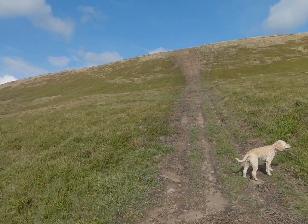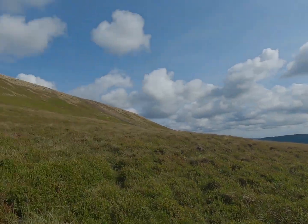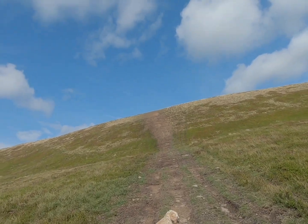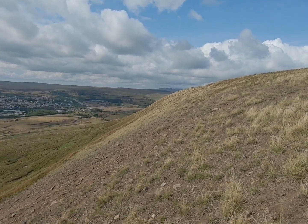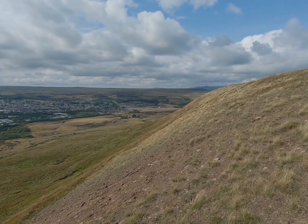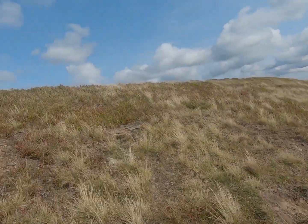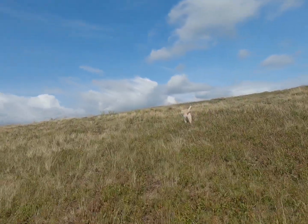Yeah, the middle one that we did, this one here is 550, so that's the highest point today and the longest walk. So the summit is just at the top of here, so it's not far now. Very vertical, this last bit. Very windy as well. So a tough sting in the tail at the end of the day. See the gradient. We're almost there then, hopefully. Another 10 minutes.